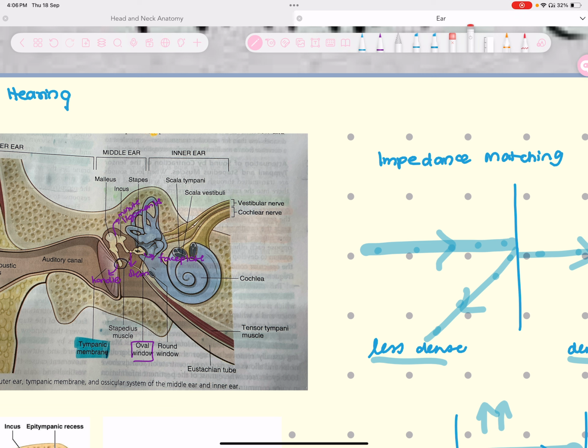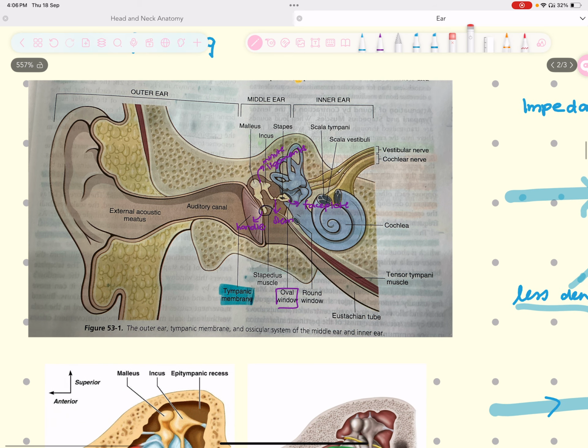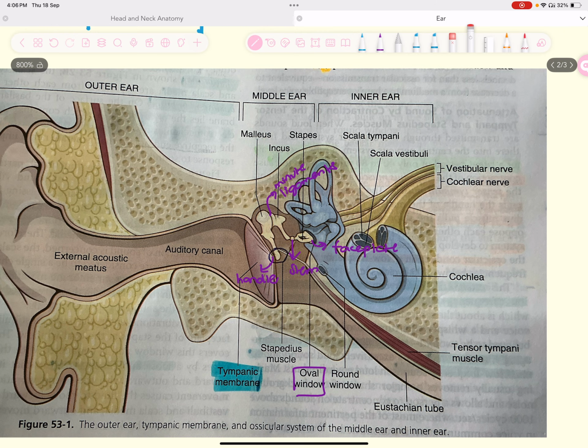Another function of the tensor tympani and stapedius is to decrease a person's hearing sensitivity to his or her own speech. How is this effect activated? By collateral nerve signals. What do I mean by collateral nerve signals? The same signals that innervate the tensor tympani also innervate the muscles of the mouth. So as soon as you start opening your mouth to talk, your ear's tensor tympani also contracts, causing rigidity, and then you'll hear your own sound decreased, which is good. We do not want to hear ourselves as often.